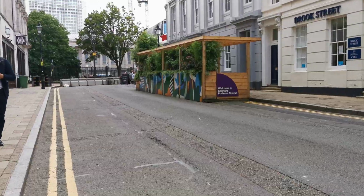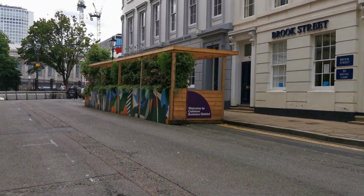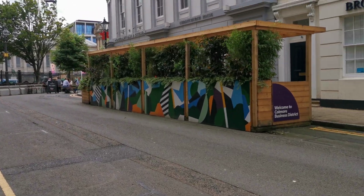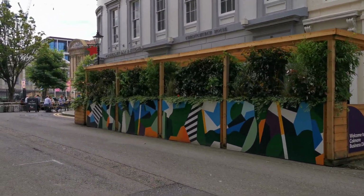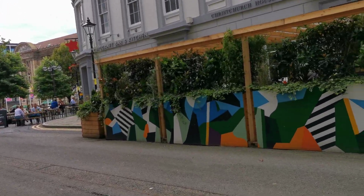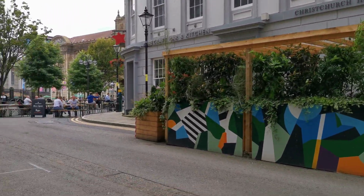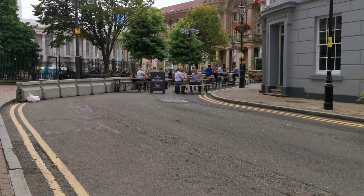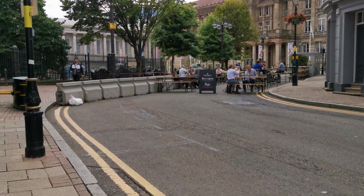Oh, well, that's interesting. And now we've got another place over there with trees growing out of it and seats behind, I presume. That's a good idea, closing this road off. It didn't go very far. He went just round the block. So now they can put the seats out and people can have a drink and a sandwich or whatever.